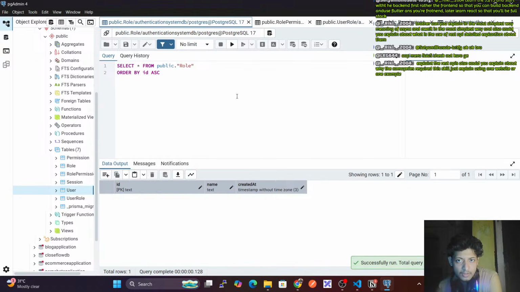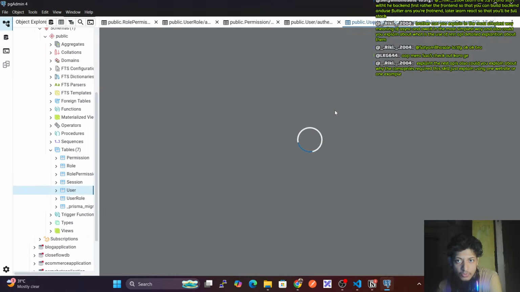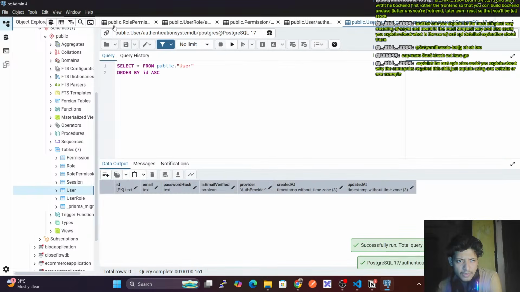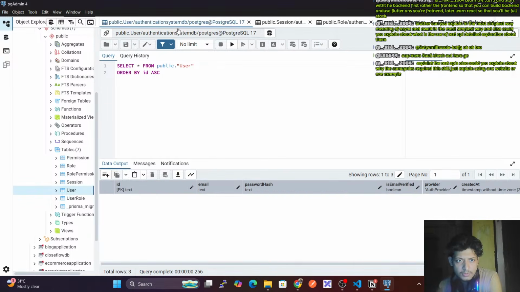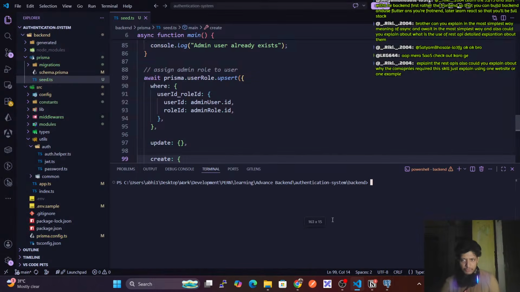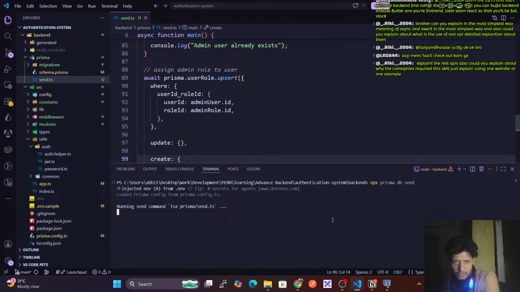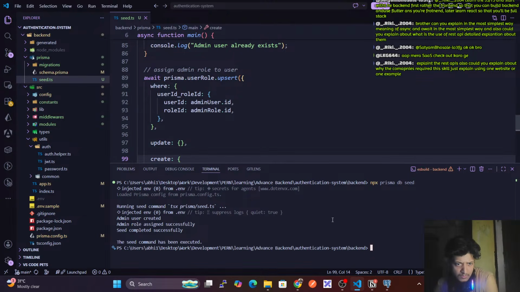Fine. Do we have any user over here? No user. Okay, fine. Close this. Okay, so now let's seed again. Seeding is going on. Okay, seed completed. Seed admin role assigned.